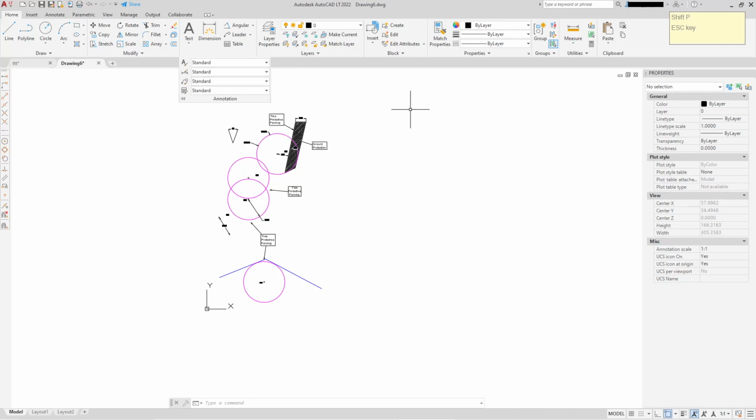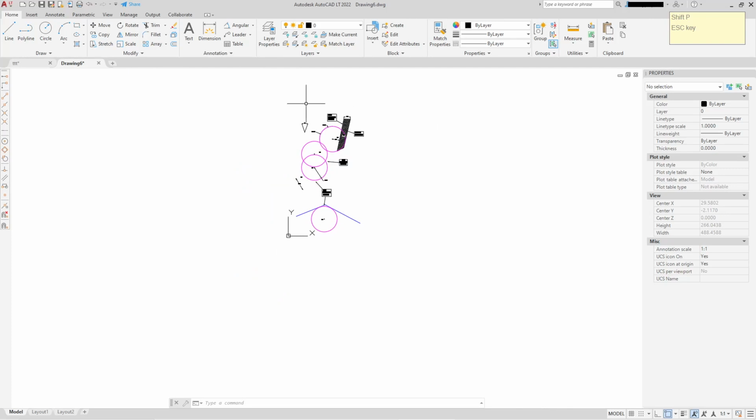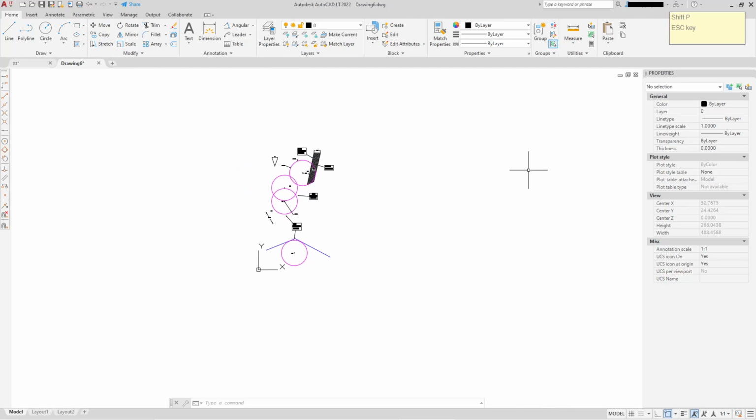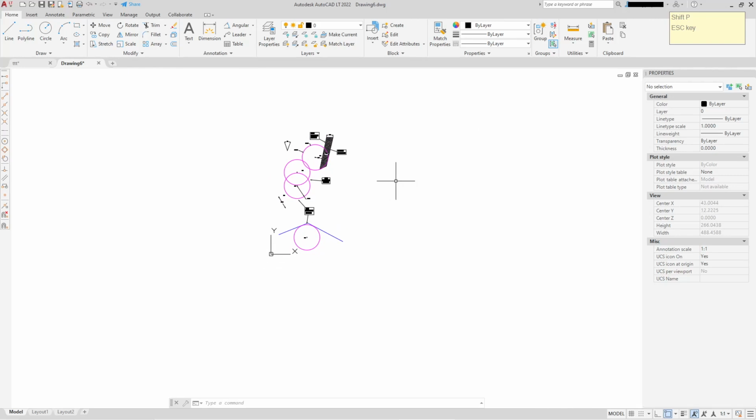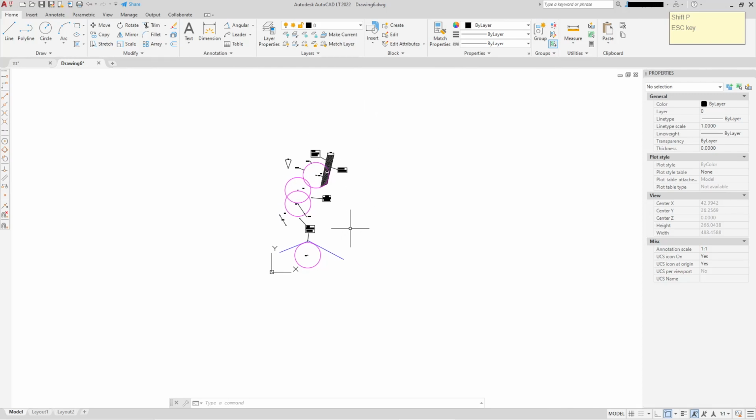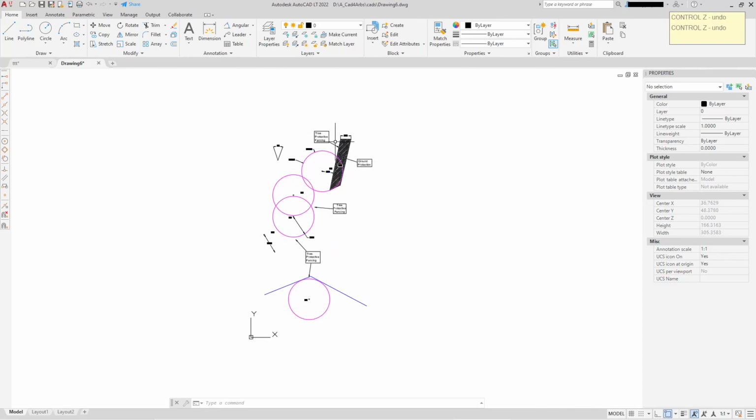So you just copy, paste, and you've got everything set up for the next one. And that goes for layers and other things as well. As long as you copy something with the layers you've set and paste it, you've got everything you need. What you do eventually is build up a sort of library of bits and pieces and keep them on a separate drawing, paste stuff in, and have it ready for modifying a drawing.